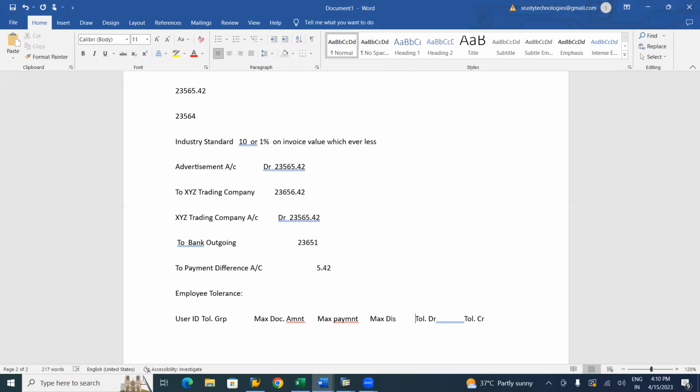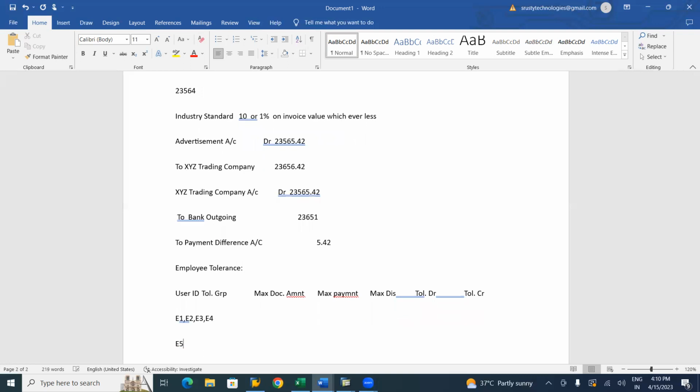So for example, user IDs. As I said, there are different designations in an organization. For example, we have associate level: employee 1, employee 2, employee 3, employee 4, employee 5, employee 6, employee 7, and employee 8.